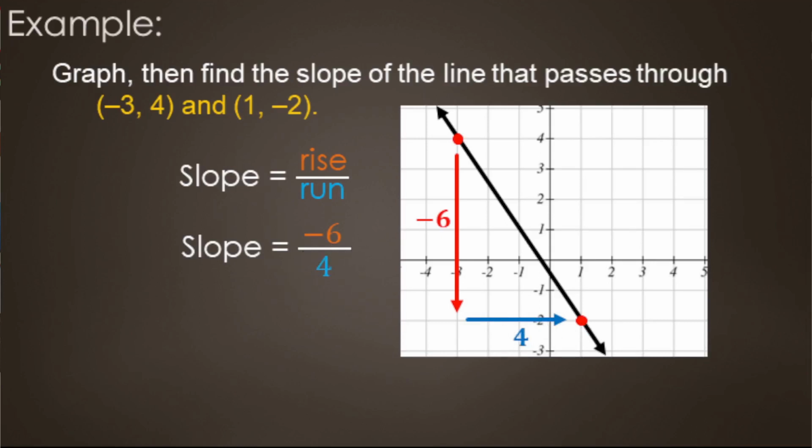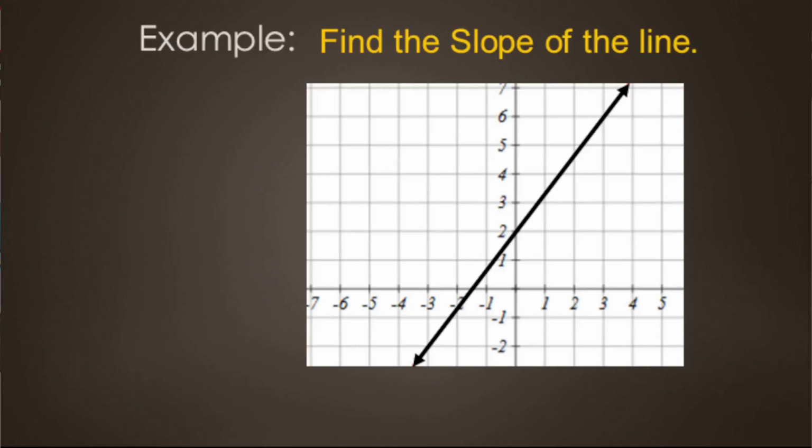So we do want to clean this up a little bit, reduce it if possible. We can either write it as -3 over 2 or -3 halves. With slope, we can do either one. We generally don't put the negative in the denominator. And the other thing is that we are going to leave these as improper fractions. Do not make it -1.5 or mixed numbers. Slope is supposed to be rise over run, so just leave it as an improper fraction or just a regular fraction.